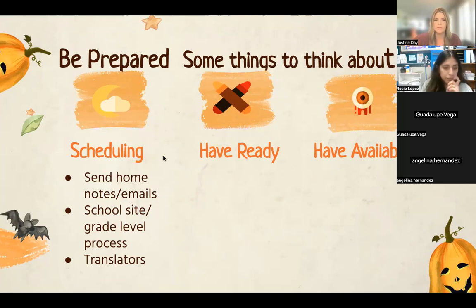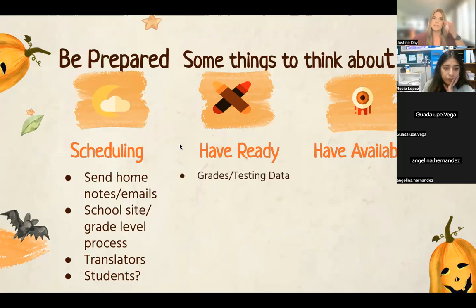So that's one thing to think about if you did. And then students. What that means is thinking about whether you want the students present at the conference, or if you want to leave it up to the parents. A lot of parents will bring students to the school site, and sometimes they'll say, go outside and play, or sometimes they want them to sit down. So keep in mind if you're okay with them being there, or if you actually want them there. If you do, I would let the parents know ahead of time that you would like their student to be there. And if you don't, same, I would let them know that you prefer them not to be sitting at the conference with you. So that's up to your preference.